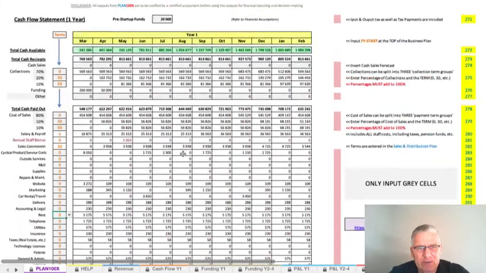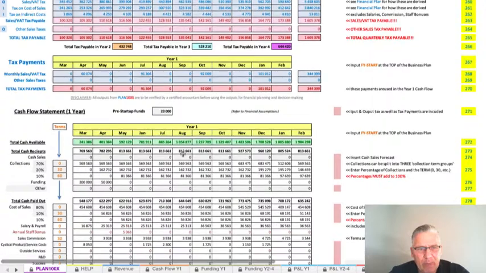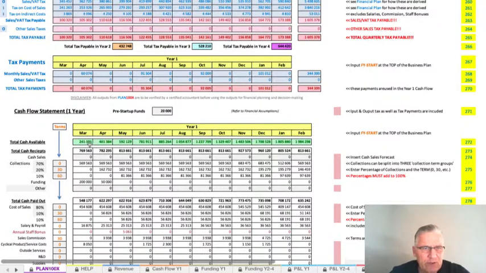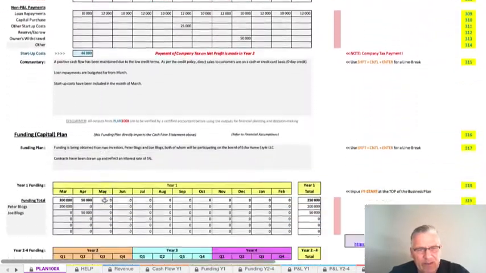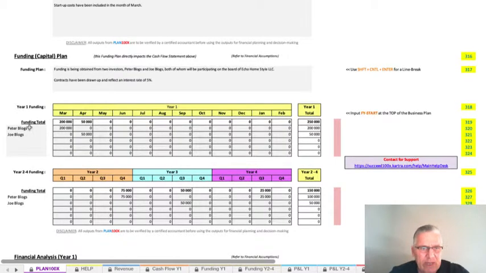And if you scroll back up to the cash flow, you can see at this level, there's the funding for year one in March and April. If we had to take that funding out, it would bring this down to 41,000, I beg your pardon, and similarly down here, this would drop right down. So that's the way the funding works. It'd either be a bank or an investor or someone that wants to put money into your business.